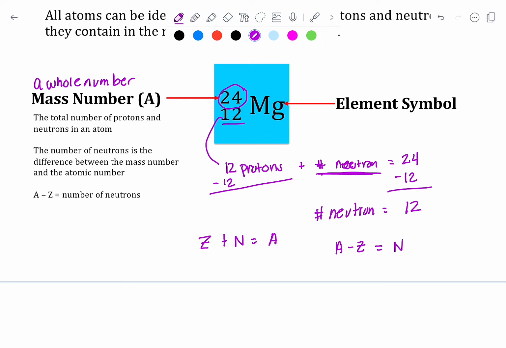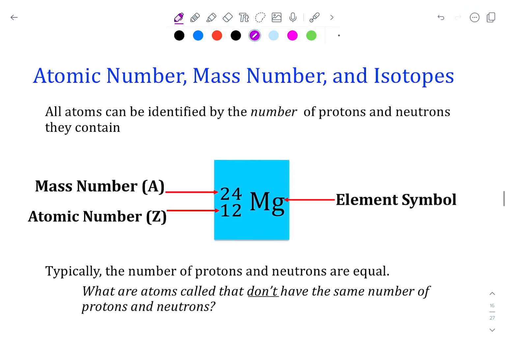You may notice that the mass number A is very close to the mass that you see on the periodic table, which makes sense because the mass of an element is made up of the mass of a proton plus the mass of the neutrons in that element. So they would be approximately the same. But we cannot take that mass number from the periodic table and round it or anything like that. We have to just count the number of protons and the number of neutrons. Okay, so these are all whole numbers, and they're counting numbers. There's no decimals, there's no halves or anything like that.